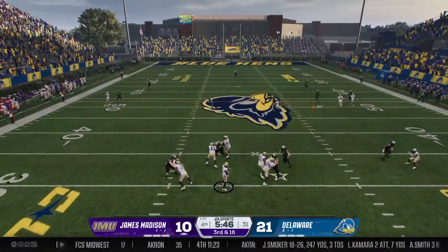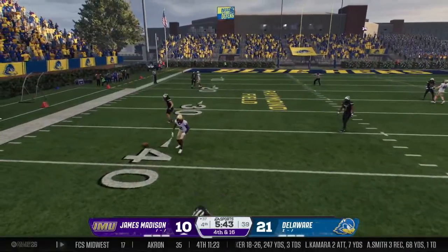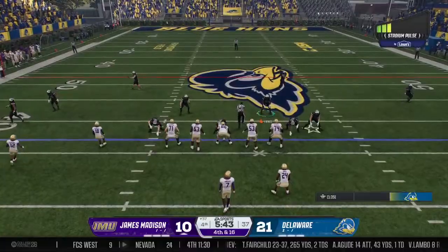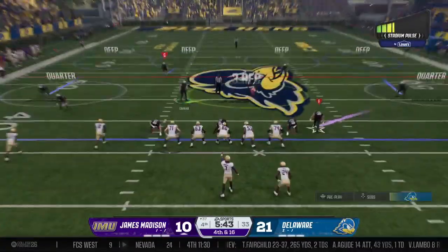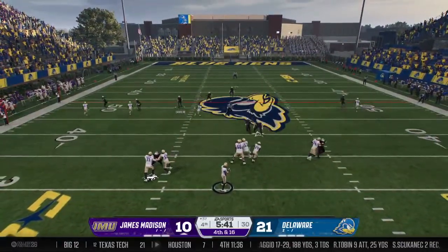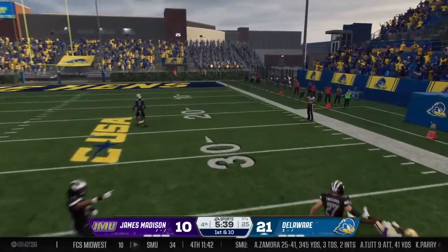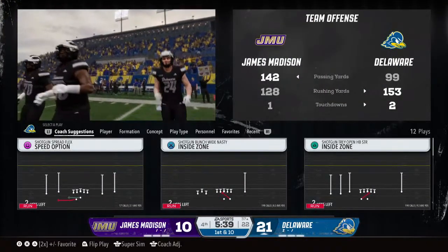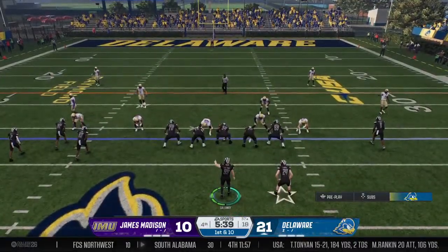On third and long, hoping to throw beyond the sticks. Not quite in rhythm there, incomplete. Every defense in the country talks about getting offenses in predictable third and long situations where I can bring on more speedsters and I know the pass is coming so I can have more success. It's incomplete, and they desperately needed to keep that drive going, and they couldn't make the connection. Couldn't ask for better starting field position for this offense.